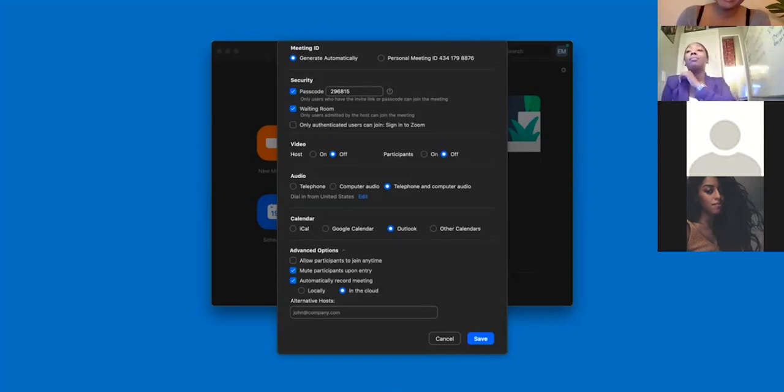So automatically record, if you absolutely need this, like if it's something you need to go back and reference, you can automatically record if you know that you forget. You do have the option once your event starts, or when you do hop on, to manually record it, and then you can go back and edit it after the fact. But if you automatically record every time you jump on a certain meeting, it'll record itself and save onto your computer or to the cloud. And once it gets in the cloud, it stays in the cloud.